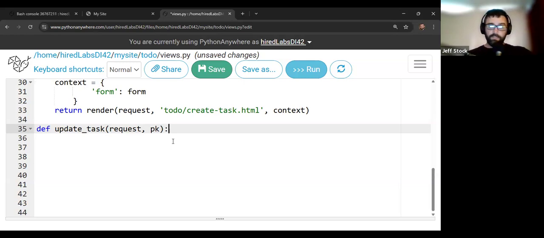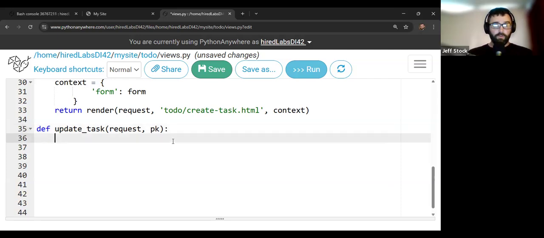So we're going to pass this as part of our call when we click on it. So we have to add that to the link at some point. But right now, it's going to be included in the input for our function. So I'm going to hit enter, move down, and we're one indentation in. Remember, that's important in Python. So we're moving over one indentation, which is 4 spaces or 1 tab.